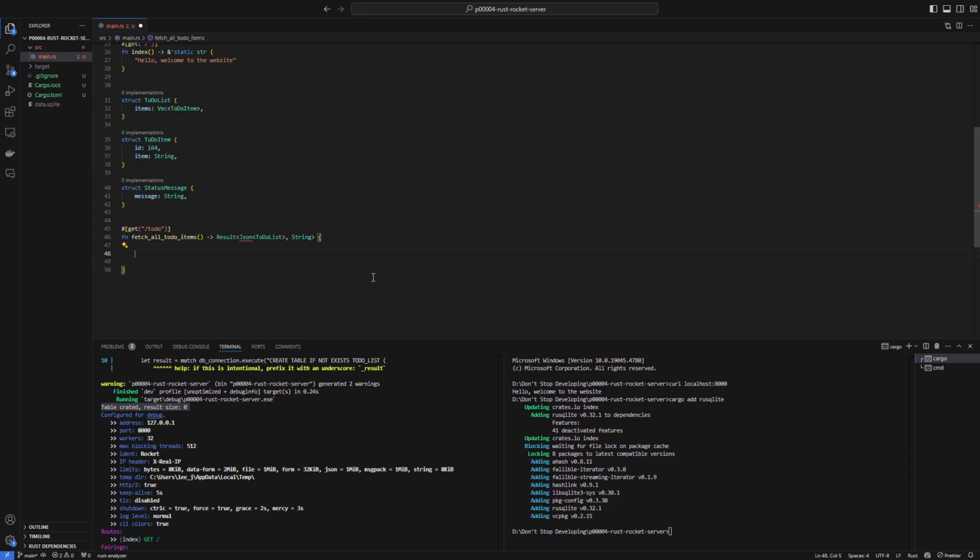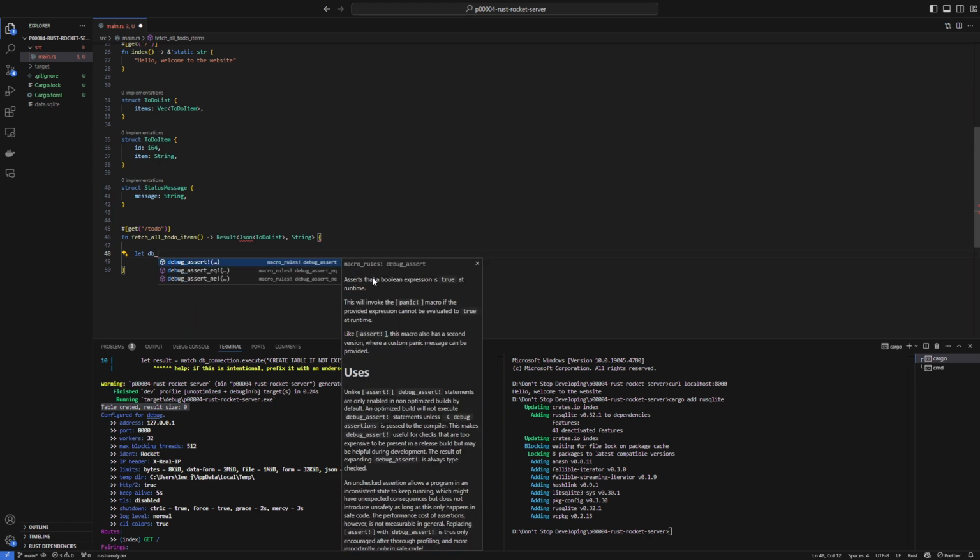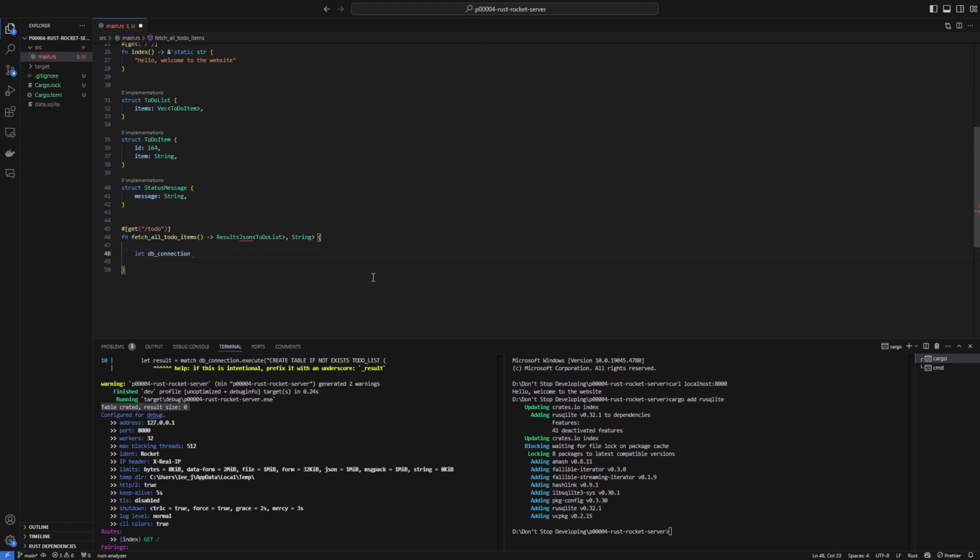So the first thing it wants to do is, I'm going to type all this out instead of copying and pasting anything. This is for my own practice anyway, that's why I'm doing it like that. So DB connection is match Rusqlite connection open.